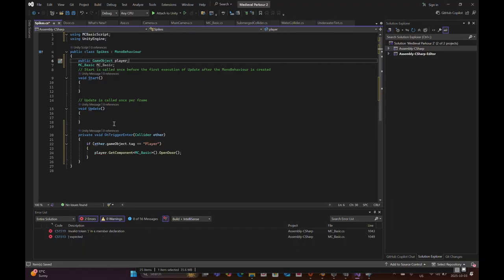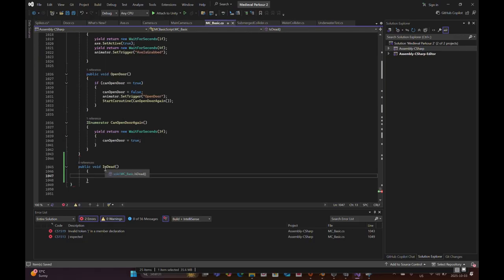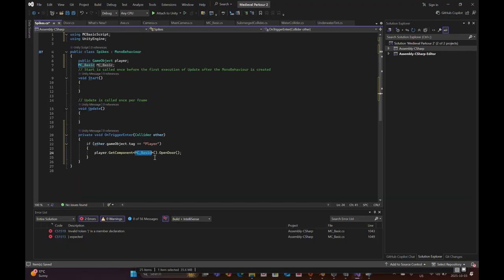Then if the player collides with this collider, in the script it's going to trigger the isDead function that I just created. So going to compile that.